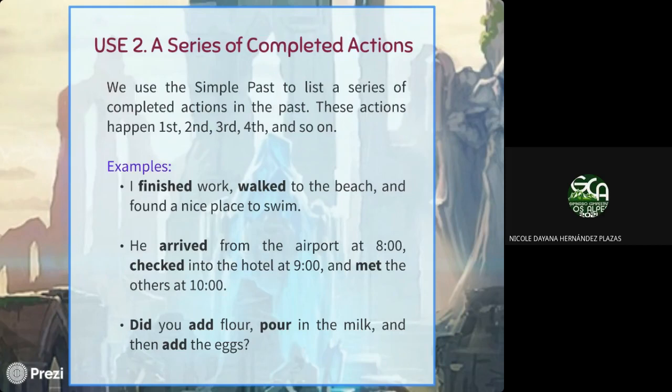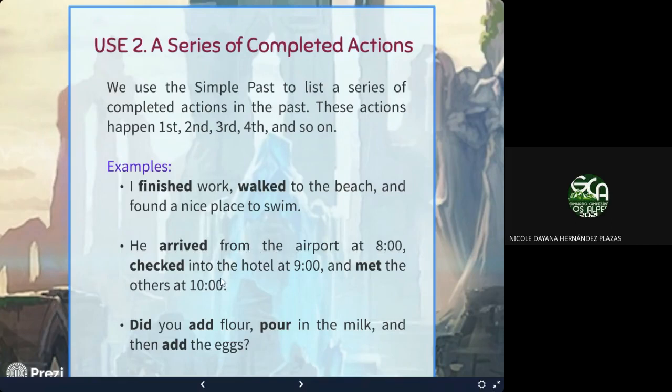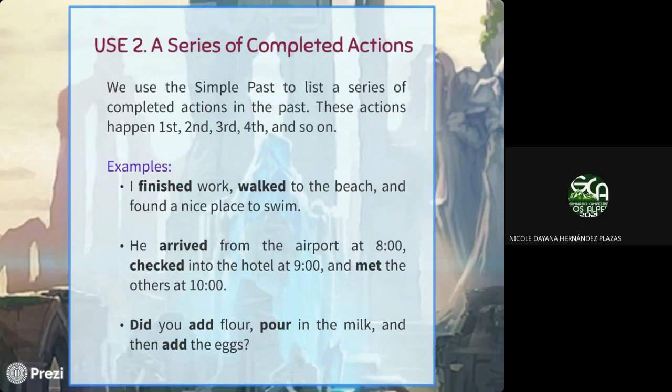que ya son completas. ¿Por qué no puedo usar acá presente perfecto, chicos? Porque recuerden que el presente perfecto usualmente me deja todo abierto. Me deja la posibilidad de que esto vuelva a suceder de la misma forma en el futuro. Aquí no. Si tú me estás diciendo que llegó del aeropuerto hasta ahora, se chequeó hasta ahora y se encontró con nosotros a esa hora, ¿qué tan alta es la probabilidad de que le vuelva a pasar eso de la misma forma?